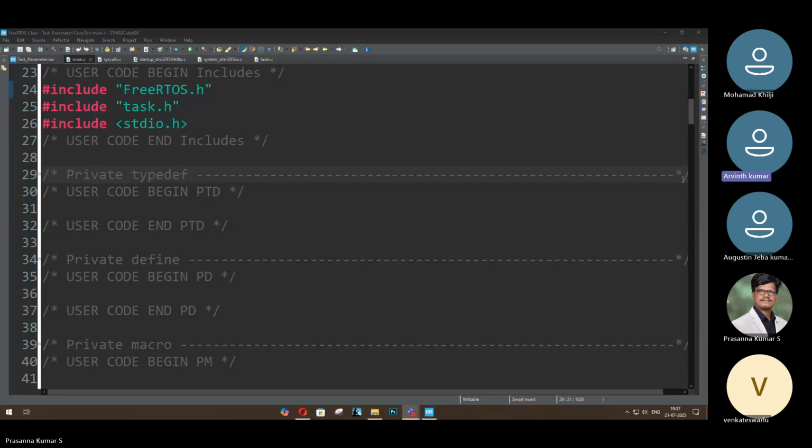Sir, it somewhat looks like creating threads and processes. Yeah, that's what I already said, right? Since it is parallel processing or multi-threading, your entire FreeRTOS is made up of a multi-threading concept only. Okay, yeah, because I'm working in that only.